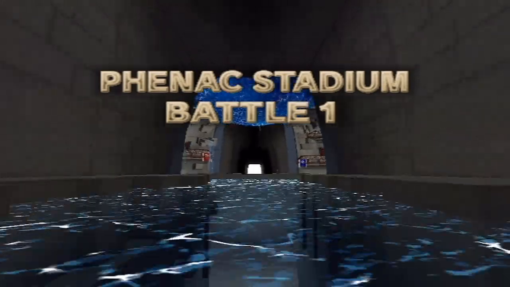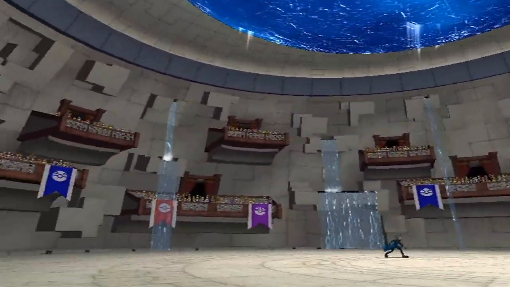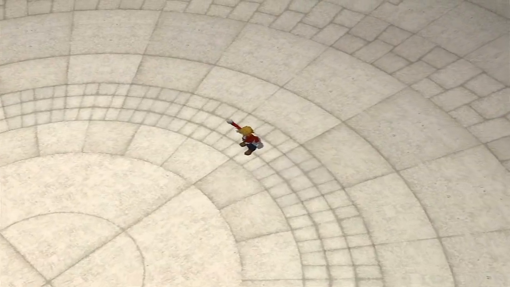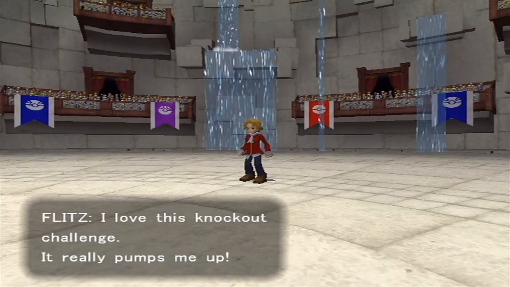If you think Purified Colosseum was cool, look at this amazing place. Welcome to Phenac Stadium. This place is beautiful as balls. It's got a giant half blitzball sphere up top and a giant river going through it. This place is absolutely gorgeous. I love this knockout challenge. It really pumps me up.